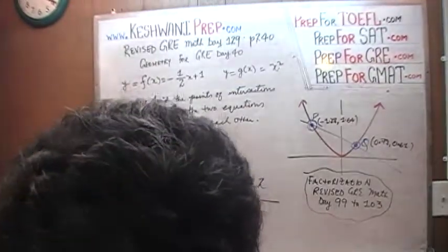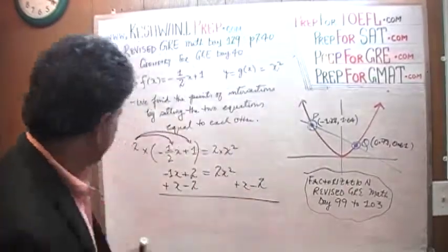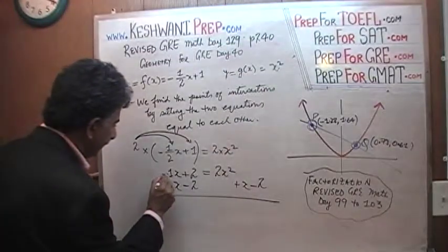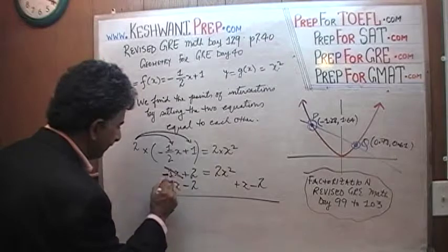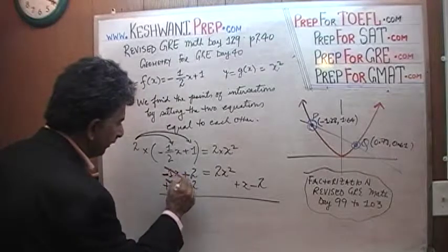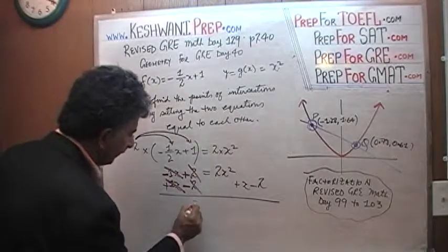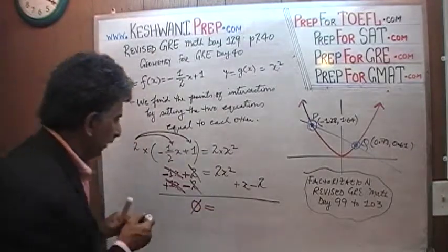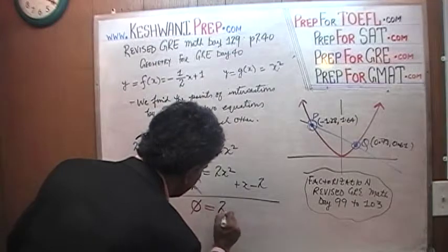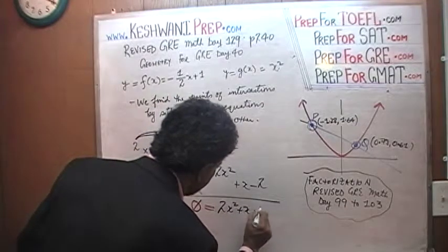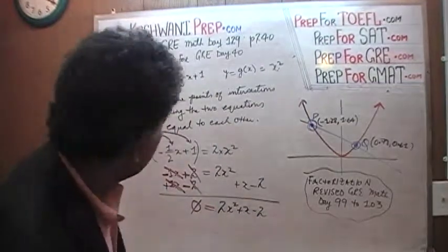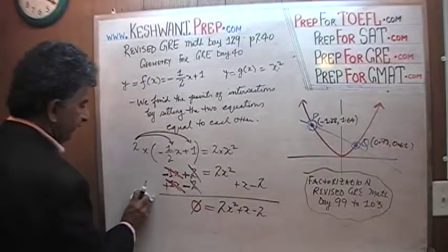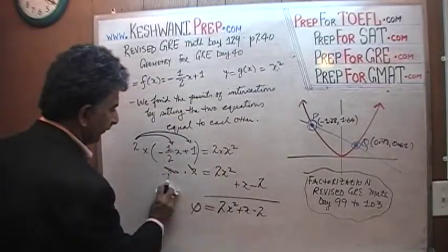And by the time we do so, negative 1x and a positive 1x cancel each other out. Positive 2 and a negative 2 cancel each other out. That was the point. So here we end up with a big fat 0. Yep, a big fat one, not a regular one. And the equation that we get is 2x squared plus x minus 2. Let's put this equation on the very top. I'm going to erase everything because we're done. We don't need any of this stuff now.